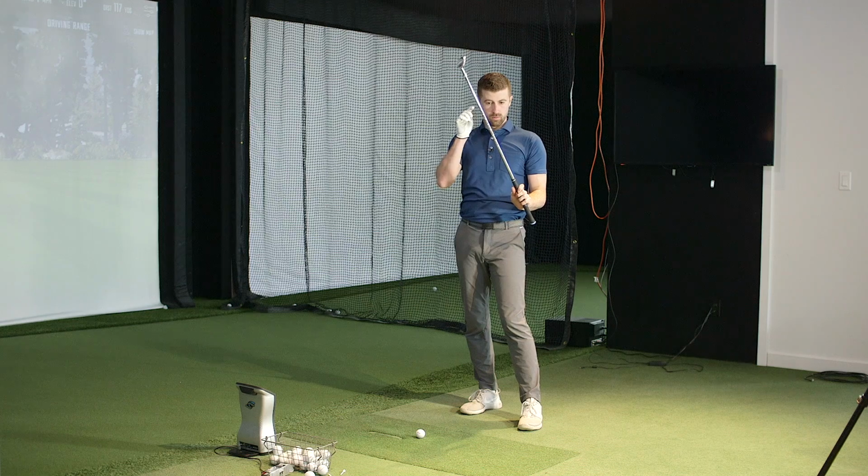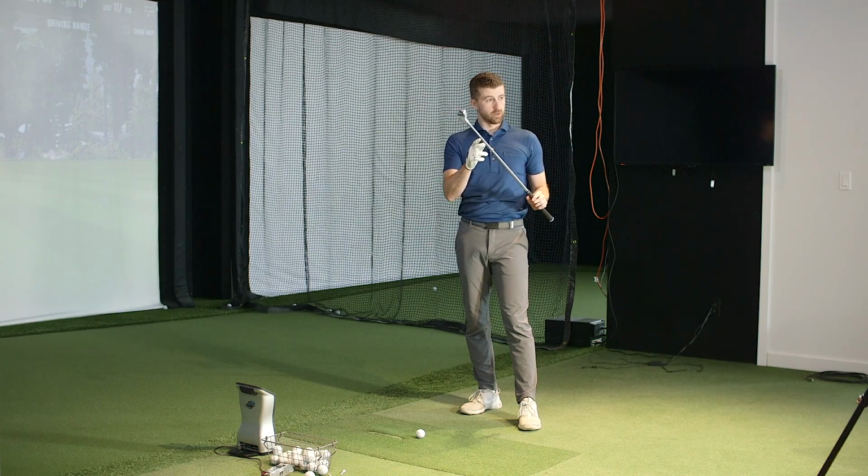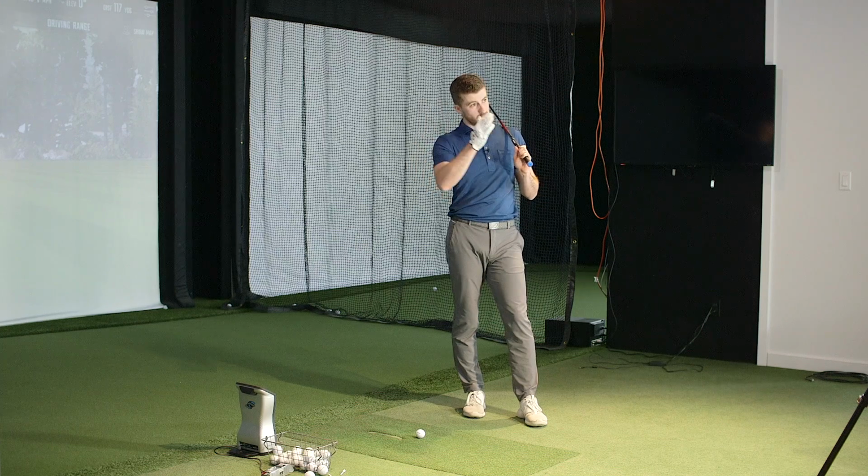So it's the consistency of your delivery, not so much the dynamics of what's going on, a higher spin shaft, a lower spin shaft, not so much that. It's more that you're able to replicate the right swing because you have a right feel for the weight, for the timing. So this may not be the best fit for me, but a lighter wedge shaft is good for someone who just doesn't swing quite as fast, helps them get a bit more out of it. The reality is this wedge shaft would be given to someone who's probably playing a 90, 85, 95, 100 gram iron shaft, so it balances well with their set. Exactly. Gotcha. Yeah, that's when we would normally use this.